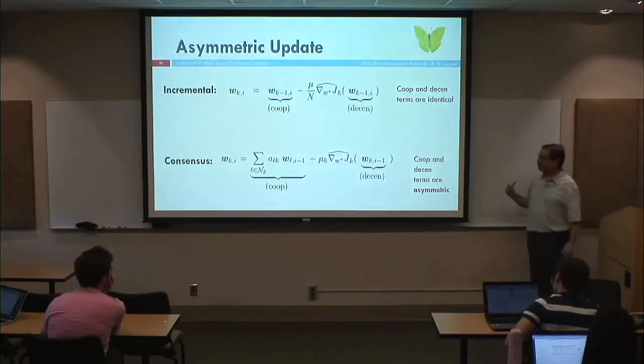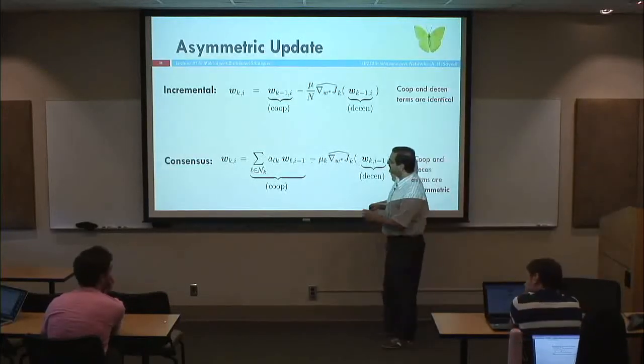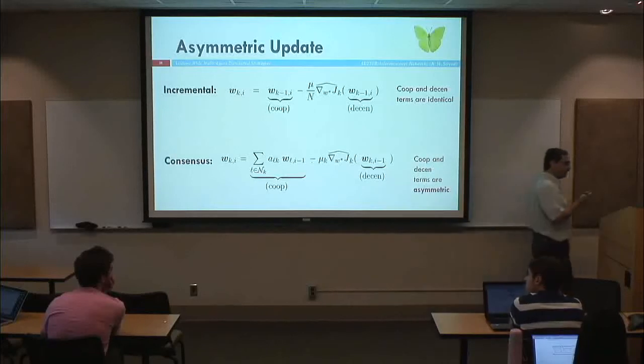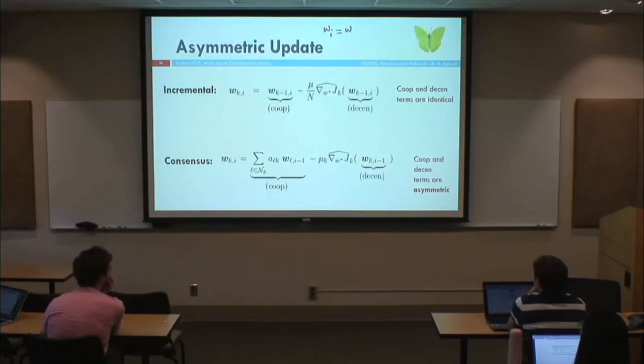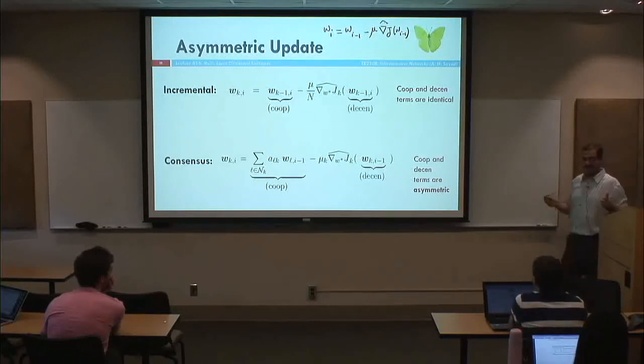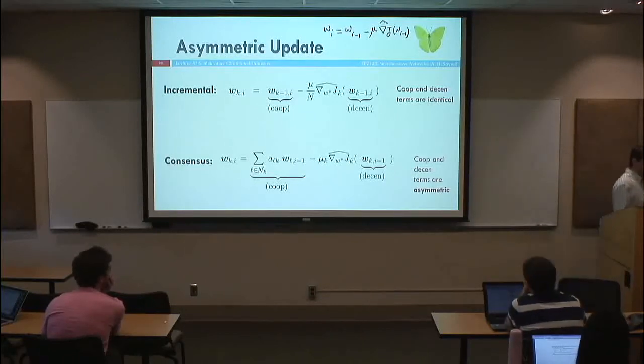However, observe that when we developed gradient descent recursions earlier, they always looked like this. The new estimate is the old estimate minus mu times the gradient of your cost at the current estimate, or the approximate cost if you are talking about stochastic gradients. But the important thing in gradient descent recursions is that the point where you start and the point where you evaluate the gradient are the same.